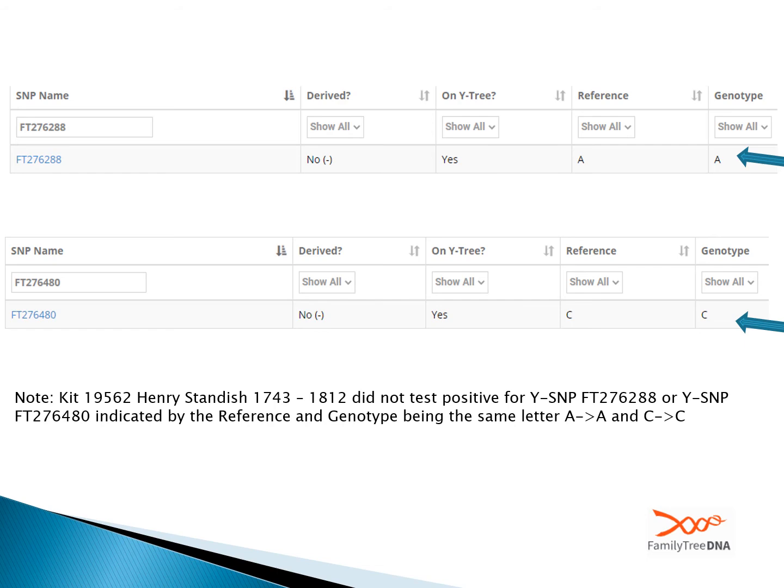So this is what no mutation looks like. Now you have to change the derived status to show all to see these where there is no mutation. That just means that there wasn't any change from the reference genotype.